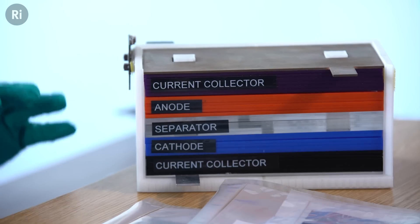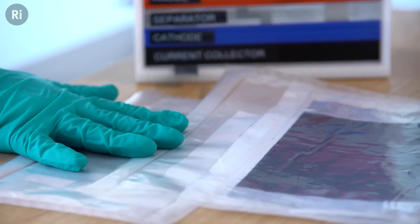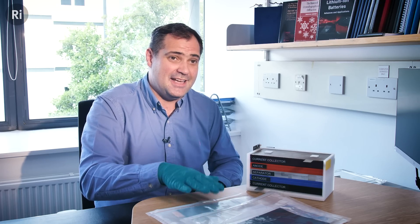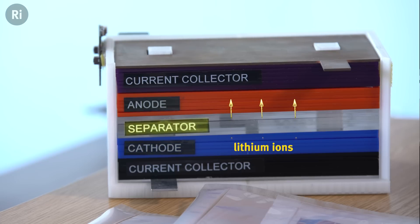So the key components in our lithium-ion battery are essentially these electrodes where we have our active materials. The idea is we're going to break and reform bonds in each of these electrodes as a means of storing and releasing energy. When we charge up the battery, we're putting energy in, and what we're doing is taking lithium ions from the cathode material — the positive layered metal oxide — they're going to break from their electron, and we're going to have lithium ions go into the bulk of the anode material and form a new compound.